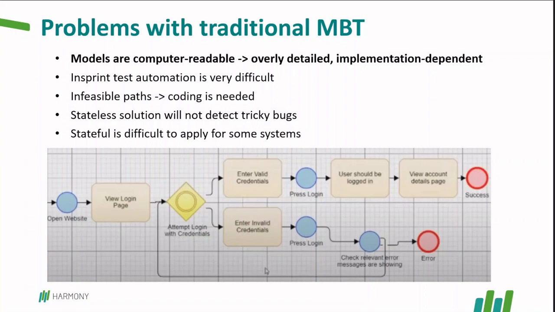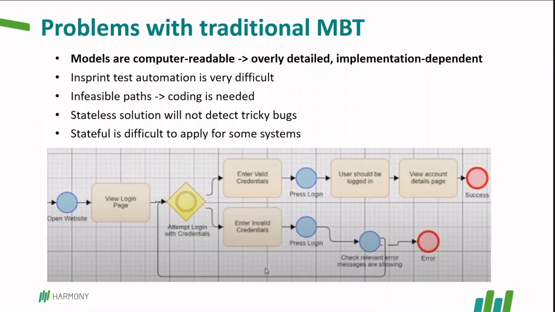The next problem is the infeasible path. If you are using an appropriate test selection criterion, even the most simple, then you should traverse the graph in different ways, and there may be some infeasible steps.